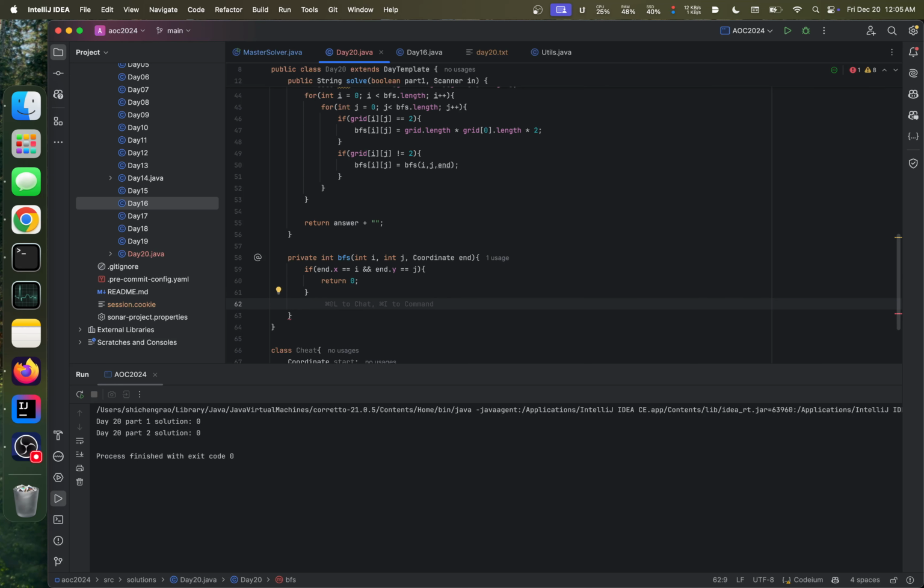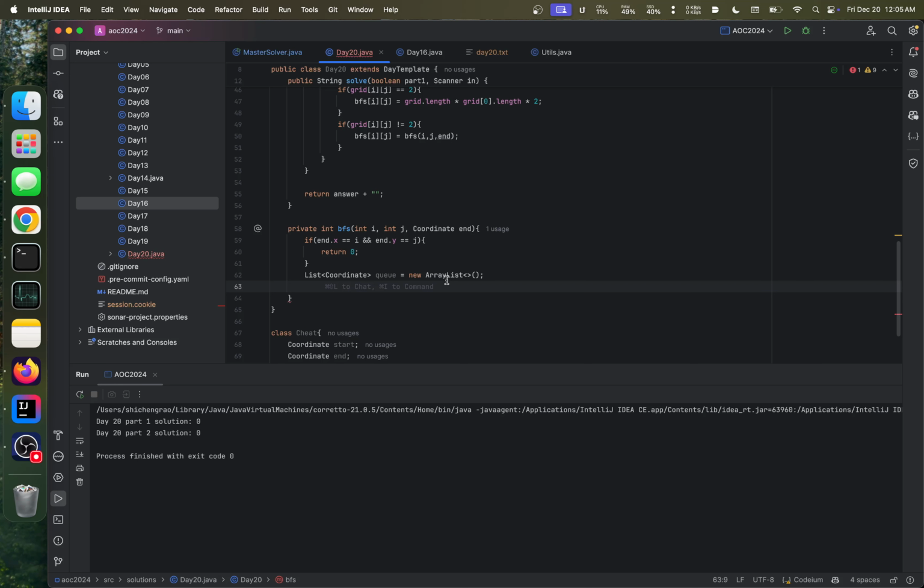Otherwise, we'll want to make a list of coordinates. What is it called? Technically I could make some sort of priority queue, but I don't think it's really necessary in this case.